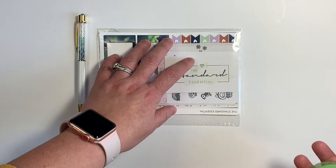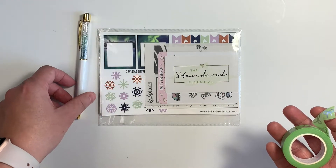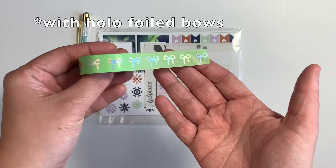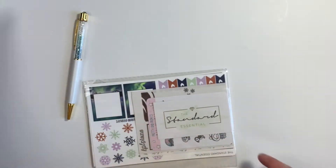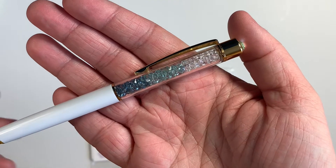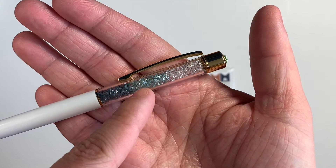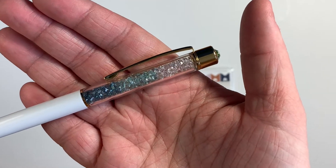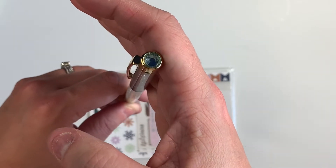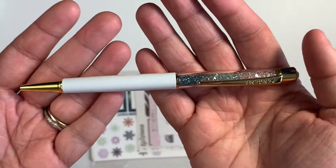This is the one for Iceland. It comes with her pen gems — the Standard Essential pen gem and this is the 2.0 version — and then it comes with the Simply Gilded Washi in kind of a spring green. So that is the Simply Gilded Washi. Then this is the pen gems — you can see there's this really beautiful blue to kind of a sea green bluish to white crystal ombre in this pen, and then the pen on top is a really light sea foam green color. It just has a very plain simple white enamel barrel with gold hardware. Really pretty.